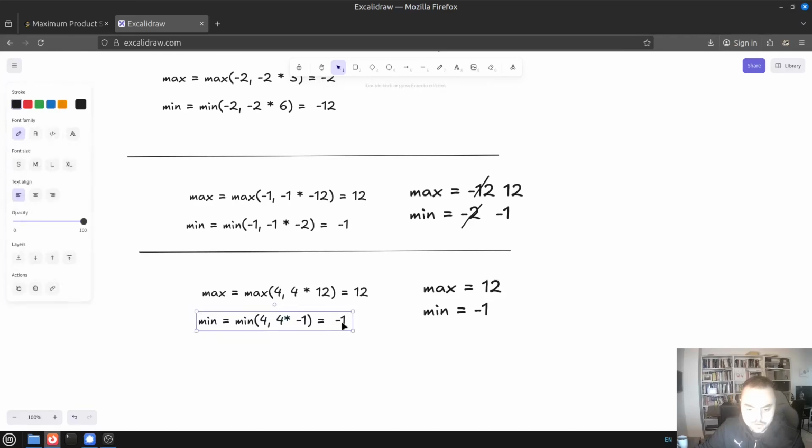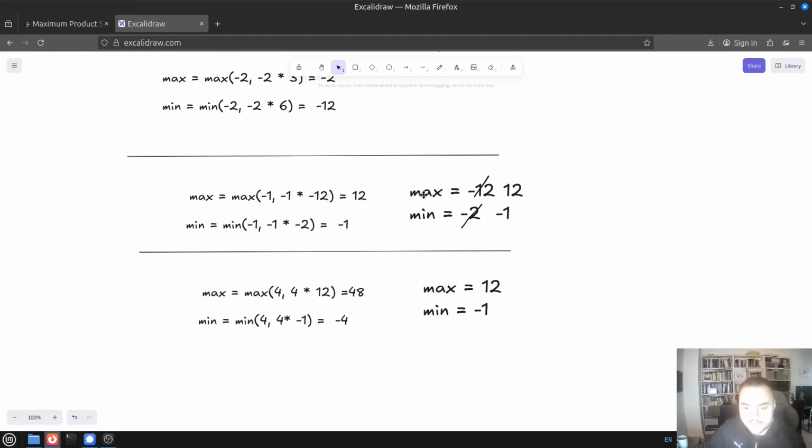And here will be minus 4, and here 48. So the new value will be minus 4 and 48. So this should be a bit bigger, like this.